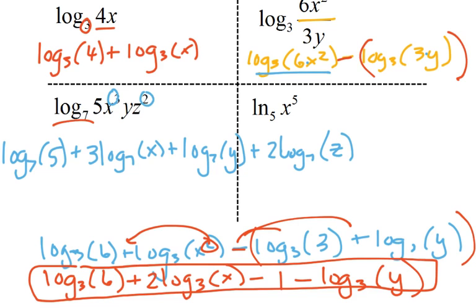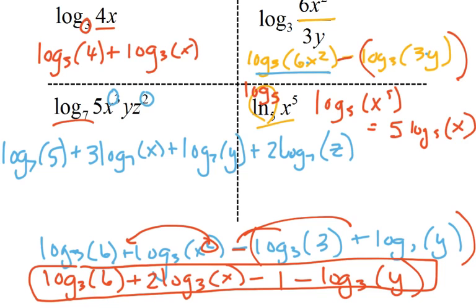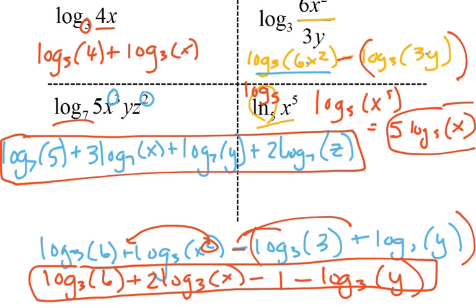And then this last one here with natural log, base 5. That's actually not possible. So whoever wrote that, it's supposed to be log base 5 because natural log is only ever base e. So anyway, if we change it to be log base 5 of x to the 5th, we can actually rewrite that as 5 log base 5 of x, which doesn't cancel anything, but it does allow you to expand it as much as possible.